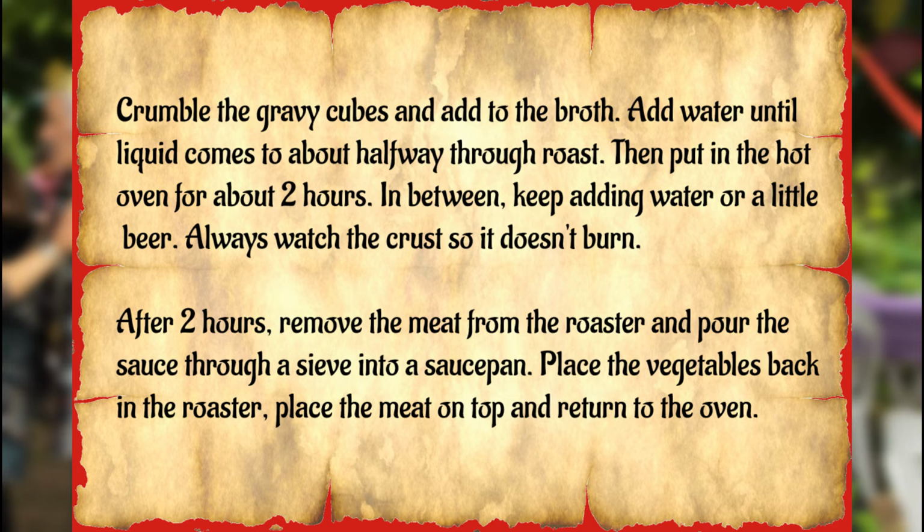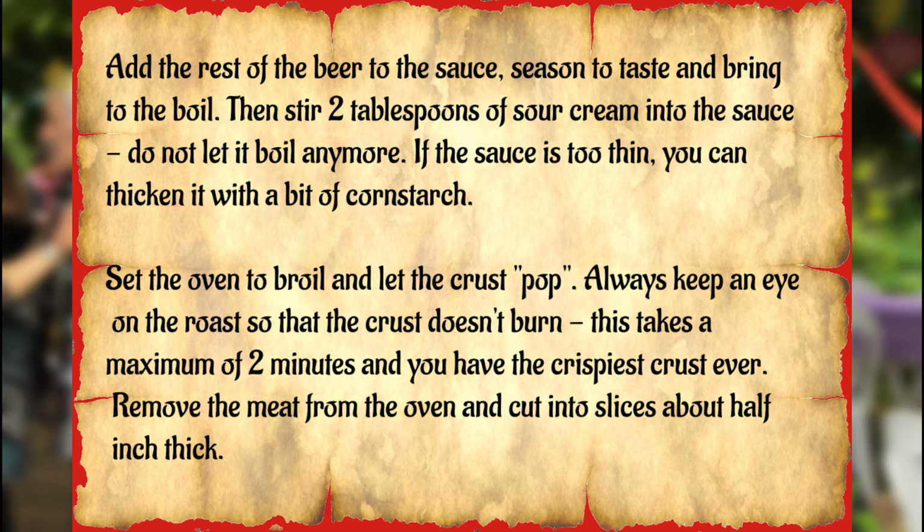After 2 hours, remove the meat from the roaster and pour the sauce through a sieve into a saucepan. Place the vegetables back in the roaster, place the meat on top and return to the oven. Add the rest of the beer to the sauce, season to taste and bring to the boil.